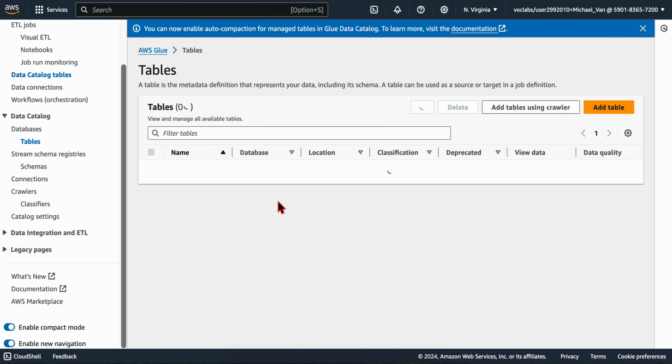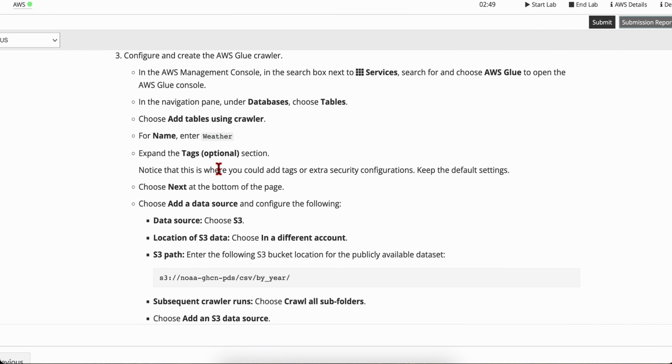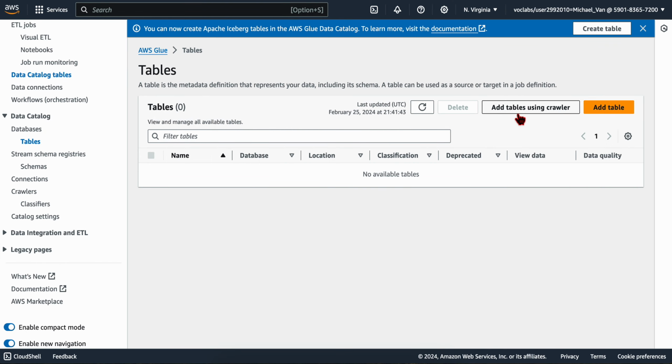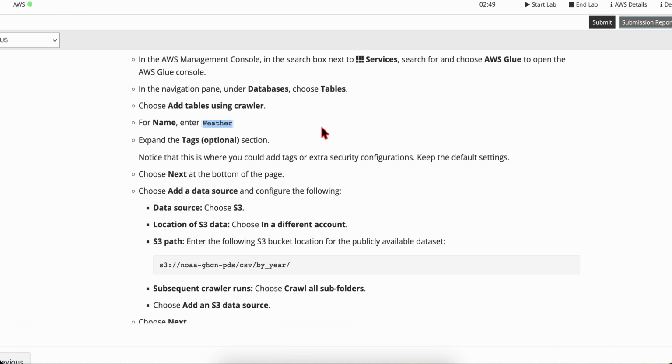Let's see right here, we don't see any tables yet. So choose Add table using crawler. Add table using crawler right here, and then for the name we're going to enter weather, and expand the tag options.